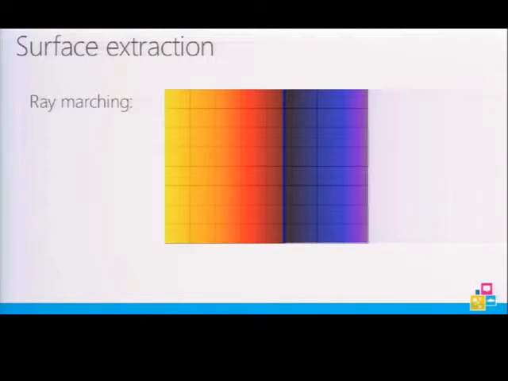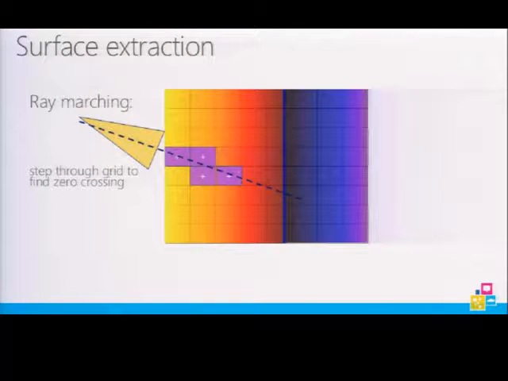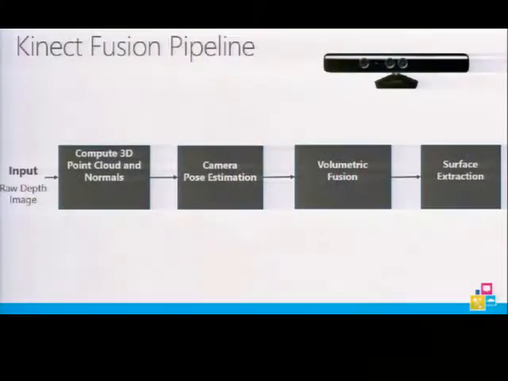And so we get the global signed distance function, which is reconstructing the surface as computed from all of those views together. And lastly, the surface extraction step is fairly straightforward, done by ray marching. And I should emphasize that one of the contributions of Shahram and his colleagues' paper is to do all of this in a way that is GPU friendly. And there's some fine detail there in the way that the data is distributed across the GPU that allows them to get this all happening in real time. So we have now the complete pipeline for basic fusion.